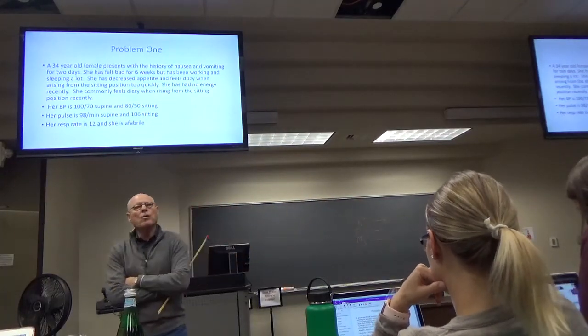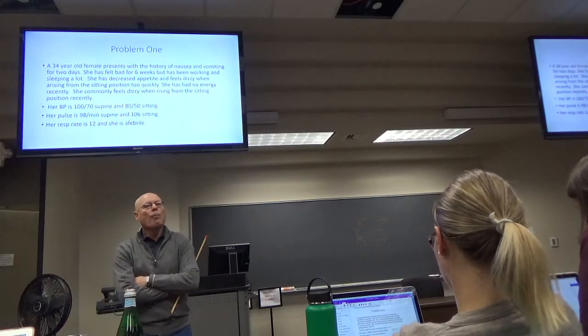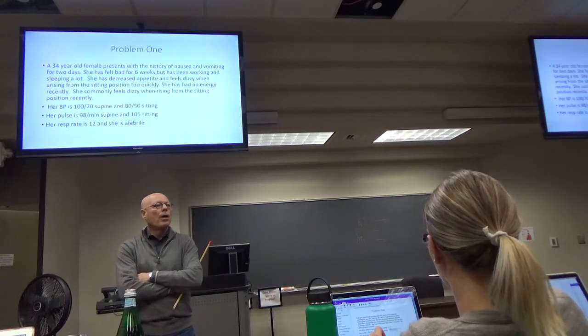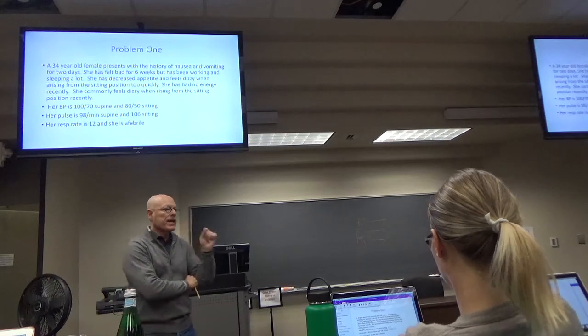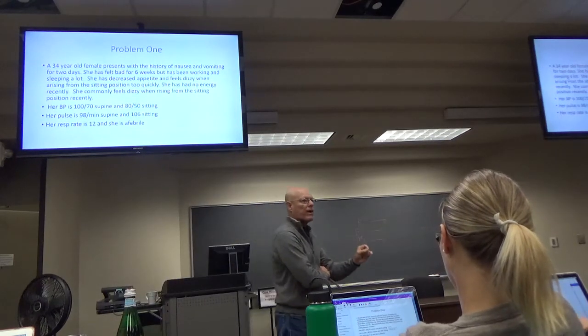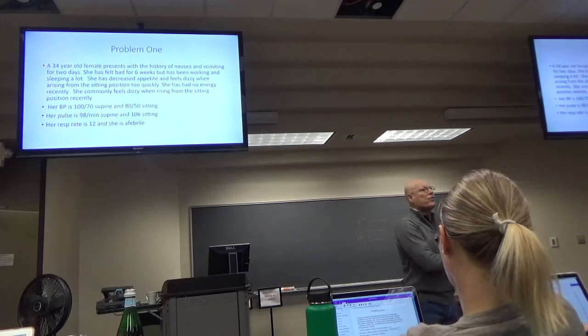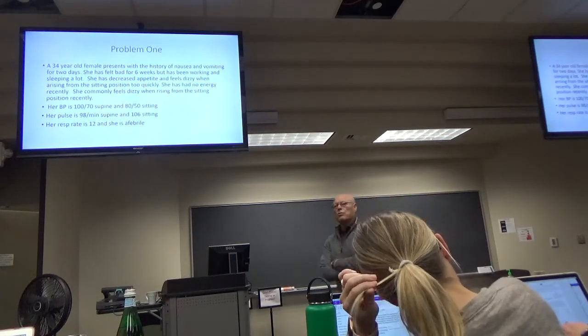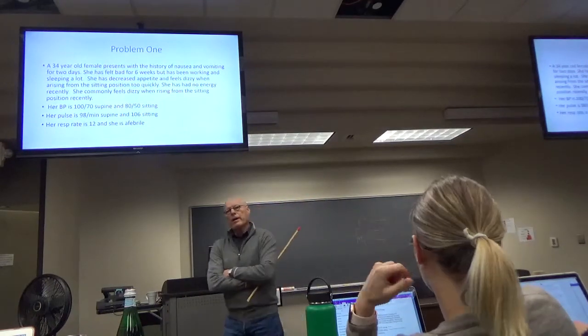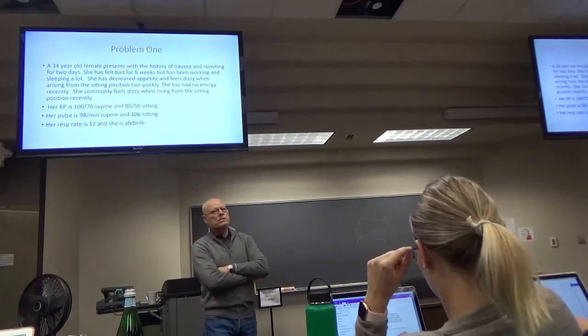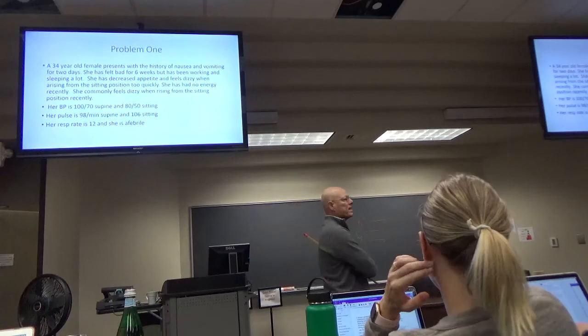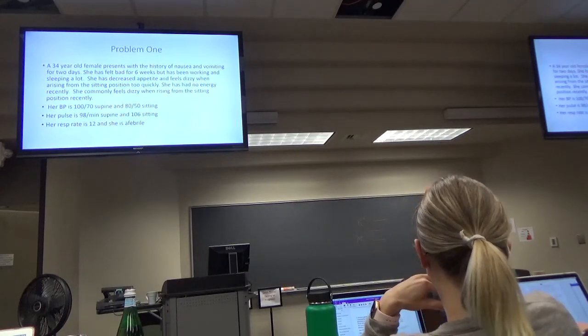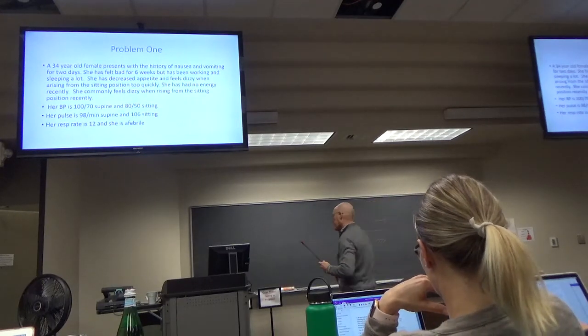So what do we know about her? She's volume contracted. She's extracellularly volume contracted. The other thing that could do this is a lack of sympathetic tone, but her heart rate goes up appropriately. It goes up from 98 to 106. That means her sympathetic nervous system's probably intact. This is extracellular fluid volume. Her respiratory rate's 12 and she's afebrile.